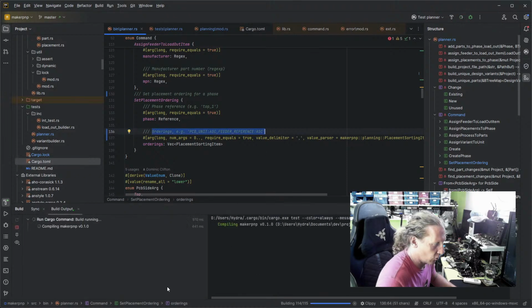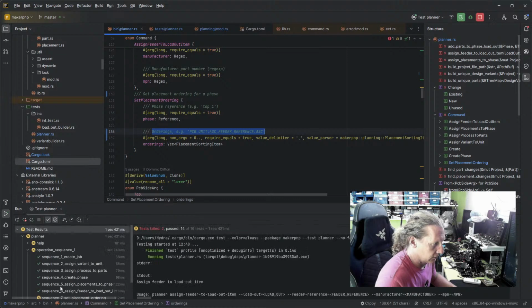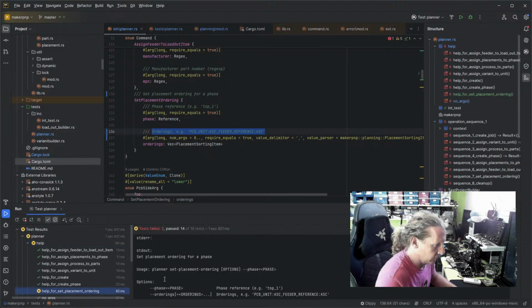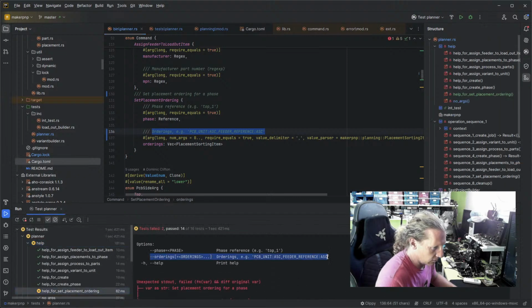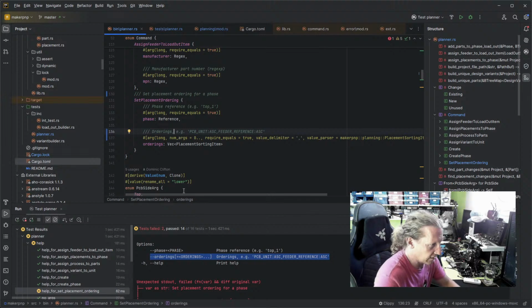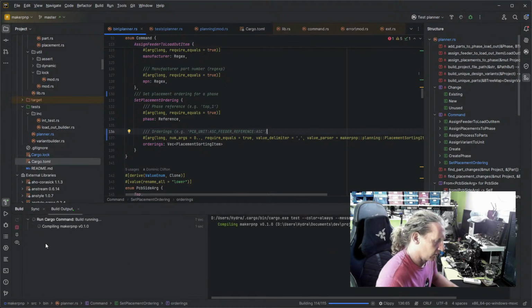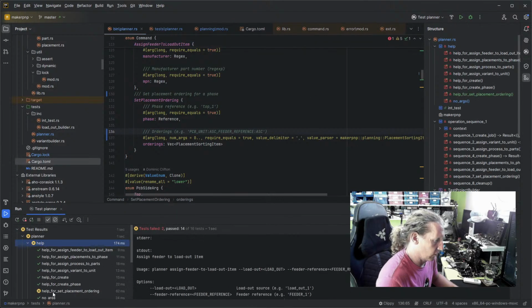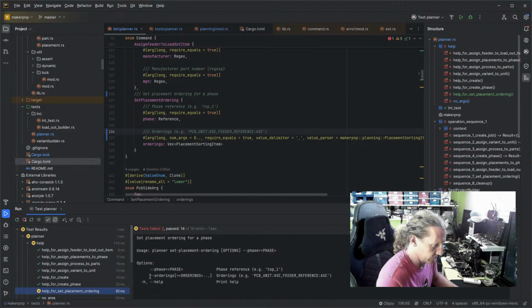Rerun it and then copy and paste the thing. Okay. The other examples have got brackets around them, so we'll do that. Run it again. Well, you know.